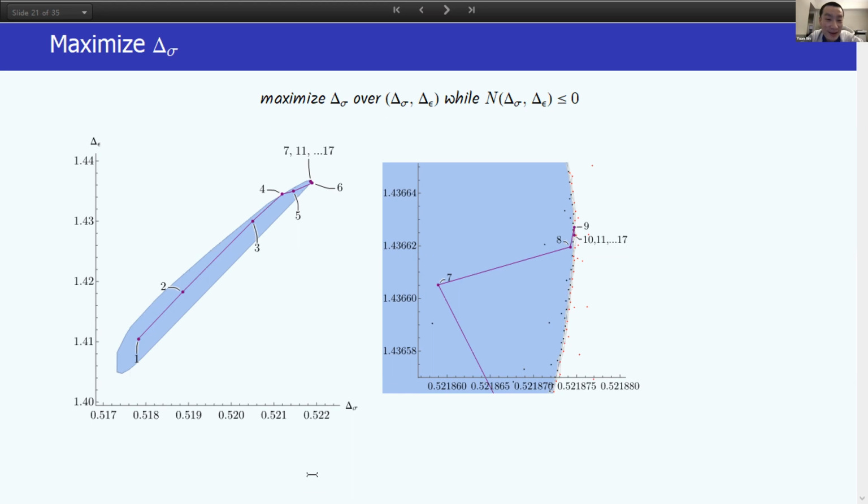Basically, if you have this in the intermediate step, you can hot start and change the bootstrap condition a little bit. Then yes, you can. Okay, thanks.